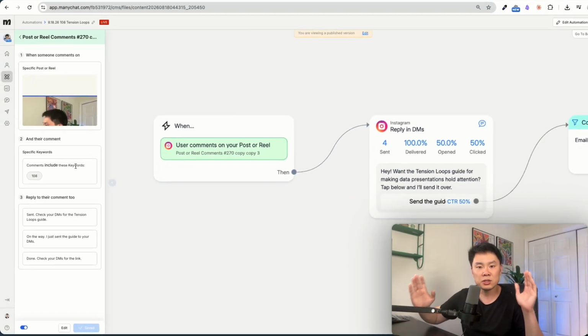Now, the key to remember is that it's really important to create what I call a lead magnet map. A lead magnet map is where you have a one-to-one match between the keyword that a user will say when responding to your video, as well as a distinct resource that you want to give them. The best lead magnets, I think, are newsletter issues, because then when you send them out via, let's say, your email provider like Kit or Beehive, you then can reuse that resource for your Instagram. So let me walk you through how this works.